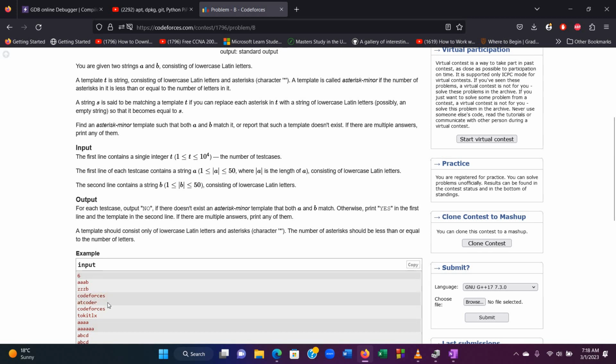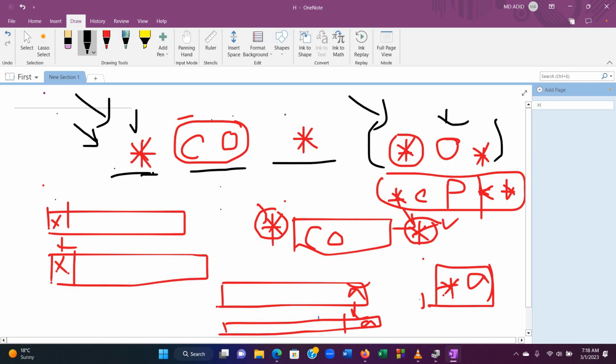As you can see, both of these strings contain a common two-length substring, which is CO. Now I can easily make these two strings from CO, because if I add an asterisk on both the back and the front side, I could easily add a certain amount of substring to make codeforces and coder. So that's the whole point.